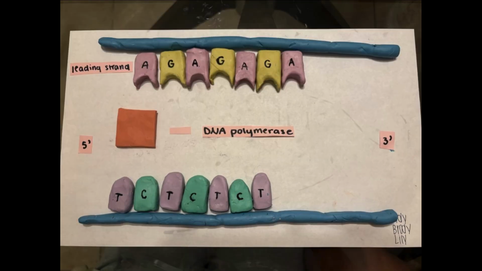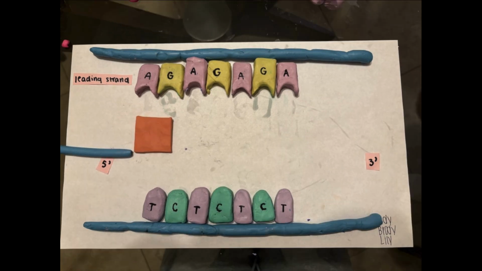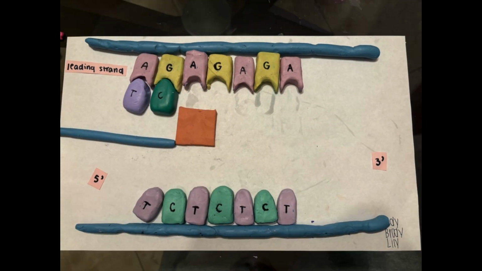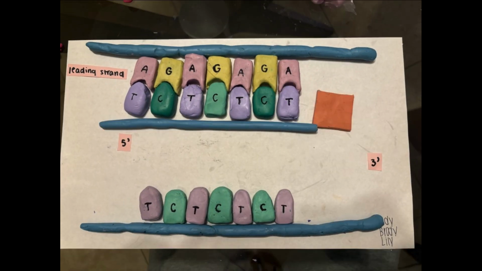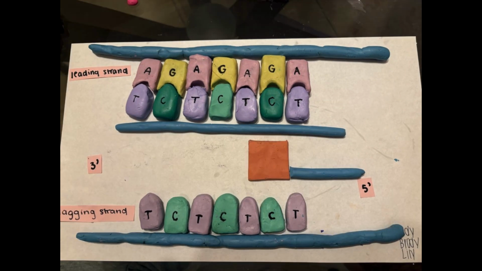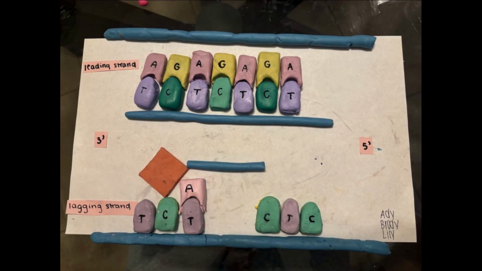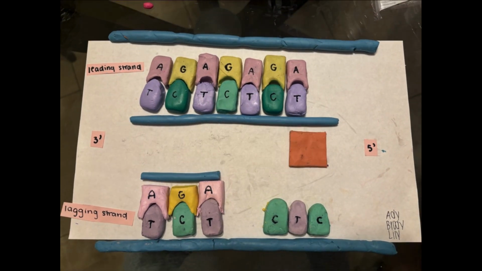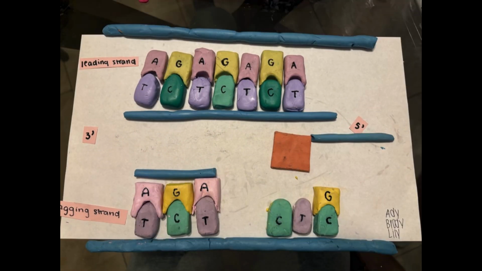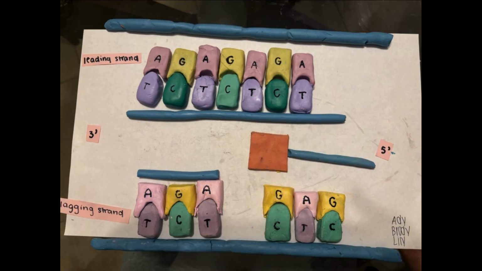DNA polymerase is known as the building enzyme. It is only able to build from 5' to 3', which makes the leading strand much easier to build because it flows 5' to 3'. This makes the lagging strand much more difficult to build because it flows from 3' to 5'. This causes DNA polymerase to have to build from the opposite direction, creating gaps between nucleotides. These fragments of nucleotides are called Okazaki fragments. DNA polymerase carries the sugar phosphate backbone with it while it is copying the DNA and putting new nucleotides in.